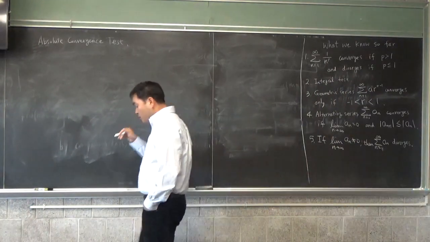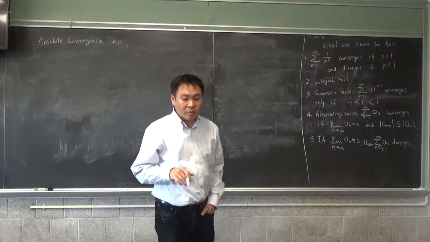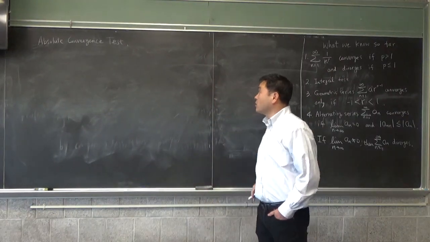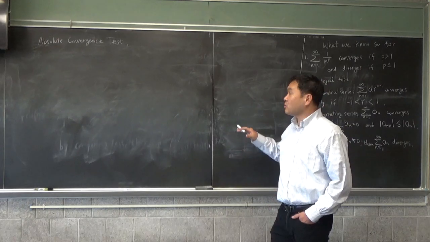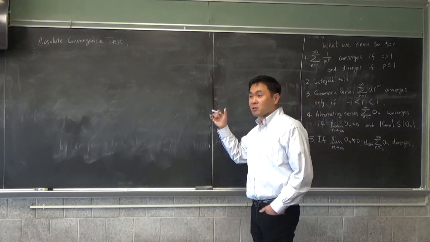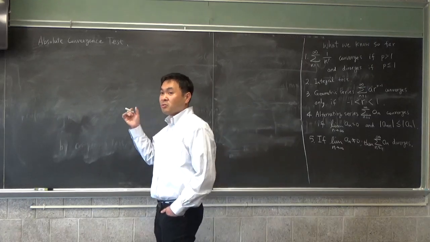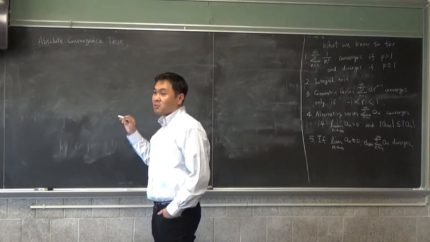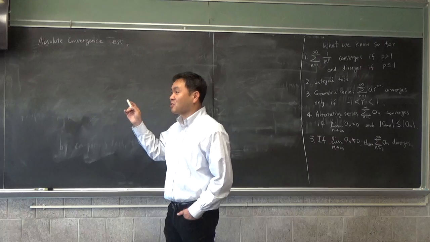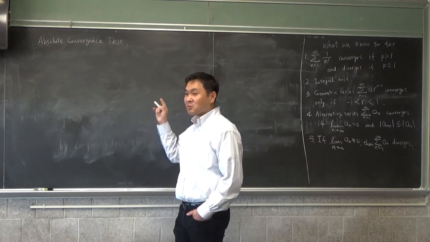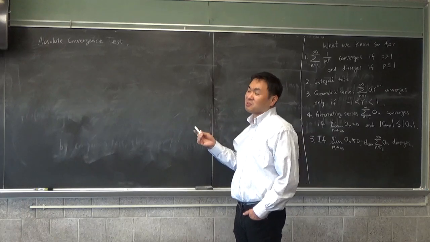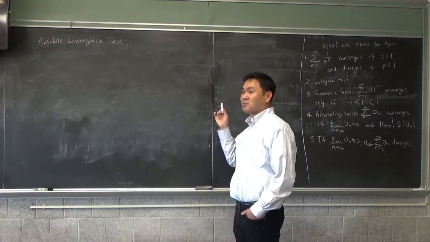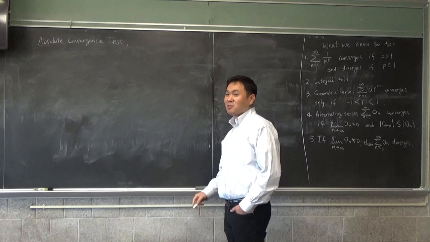We were using the comparison test for positive values. Now, what if you have a series where the sequences that you're adding change plus or minus? It could be alternating. Alternating means it fits a plus minus pattern. Or it could also be in different patterns, like plus minus minus, or some crazy pattern.